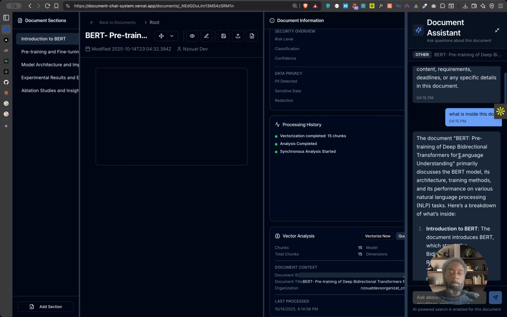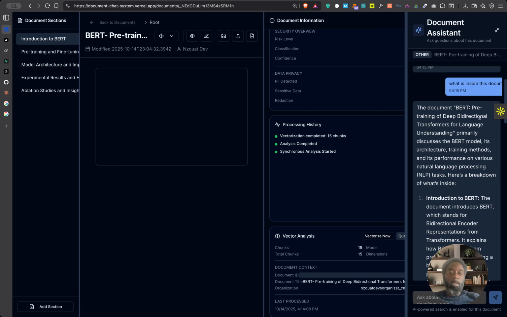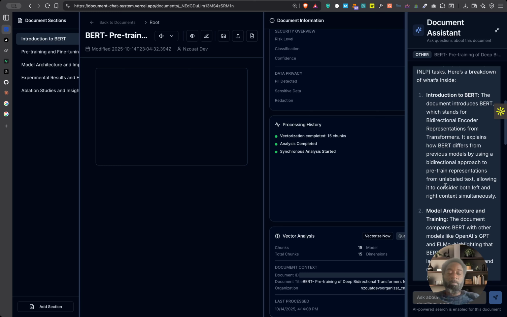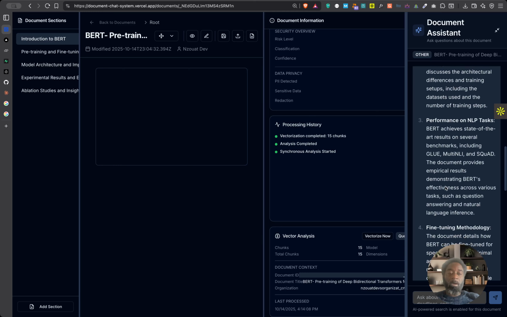Okay. See, the document primarily discusses the BERT model, its architecture, training method, and its performance on various natural language processing tasks, right? So it was able to extract the information from this document.